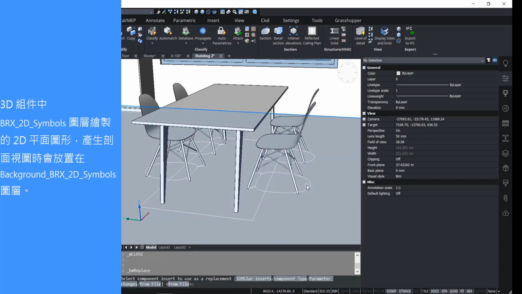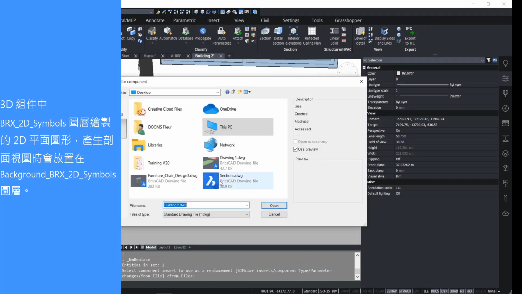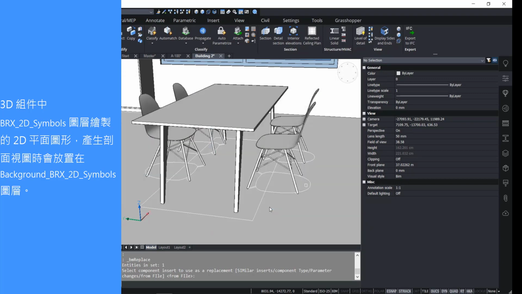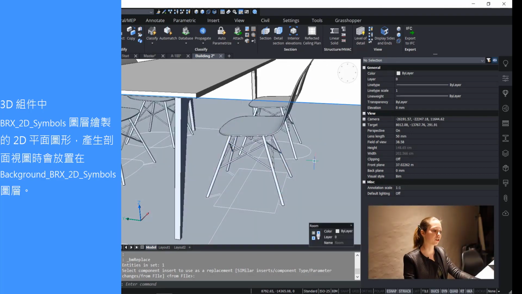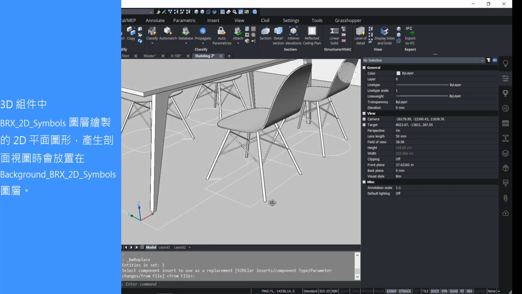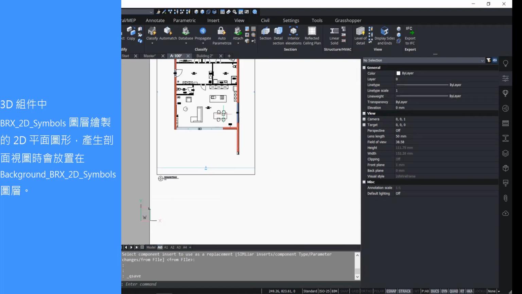So I want to replace with a new component from a file. So I enter from file, and I go to my desktop where I saved it, and I open the new furniture chair with the rectangle as representation. So the BRX layer is actually just a symbolic representation of your chair. So now I wanted it to be with the rectangle. So I can save my file and I can go back to this section plane and I can update the section.